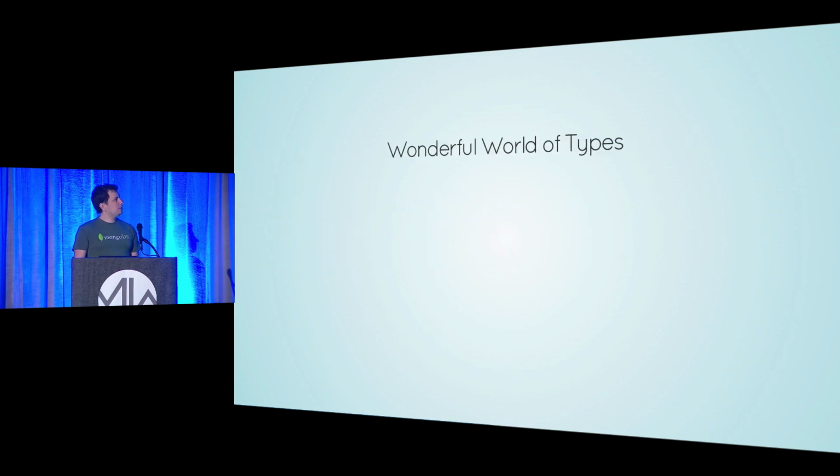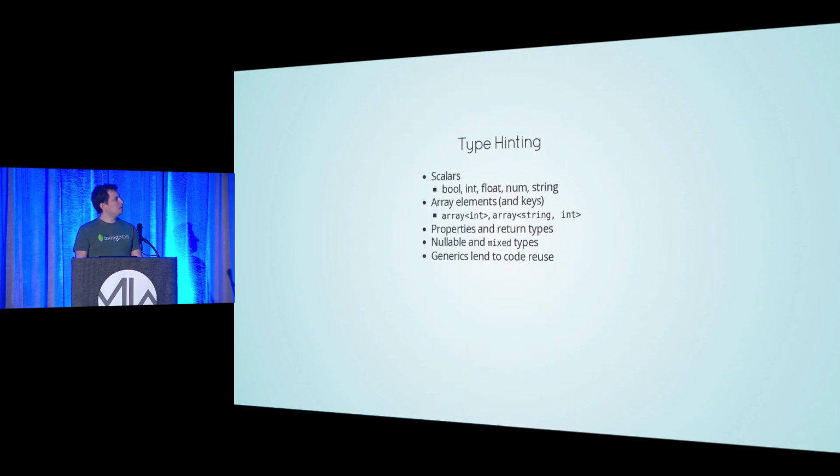So that brings us to the first thing to talk about, which is the different types that Hack brings to the table with PHP. To give some background, if you're not familiar, in PHP the type hinting that's available is basically that we can type hint against classes that have been defined, and arrays. Anything else, we have no insight into if a scalar value or a primitive is coming into my function. I have no idea what type it is. I can certainly do casting, and that's what a lot of projects currently do, but we don't have actual hinting to say this has to be this certain type.